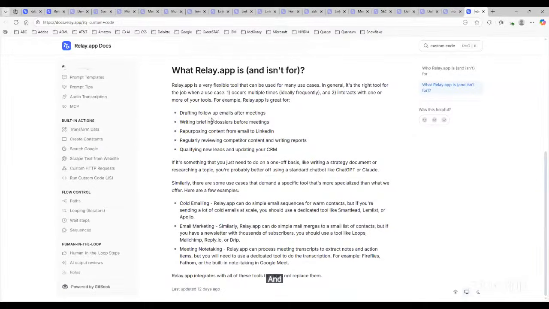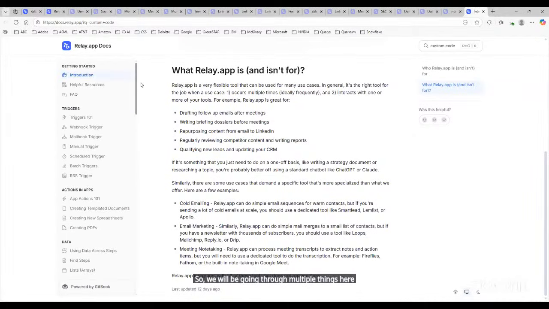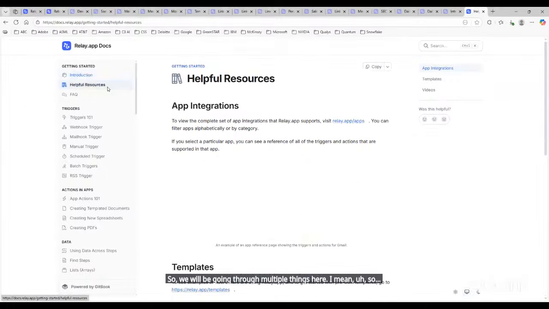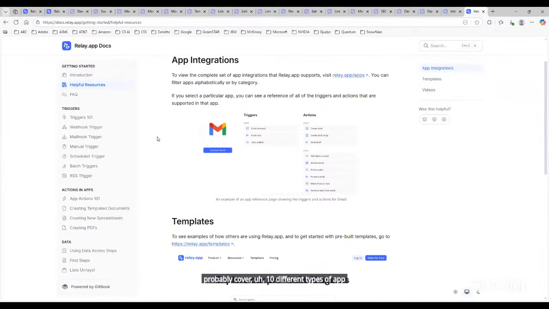And so we will be going through multiple things here. In terms of app integrations, we'll go through that. We'll probably cover 10 different types of app integrations.